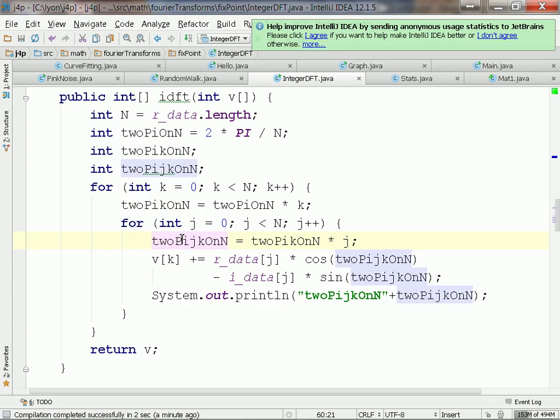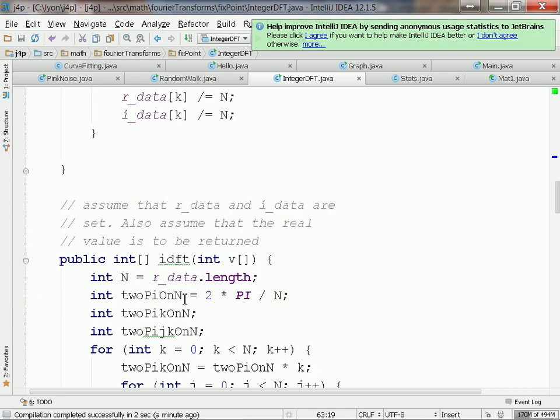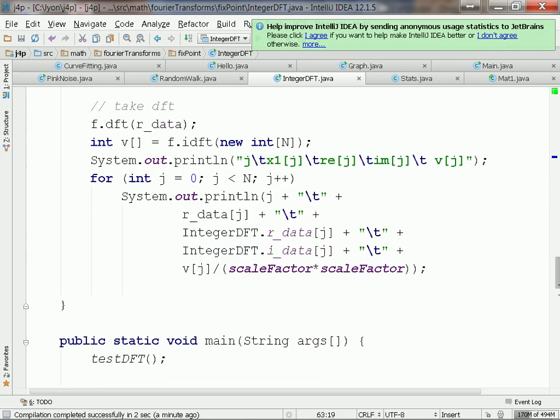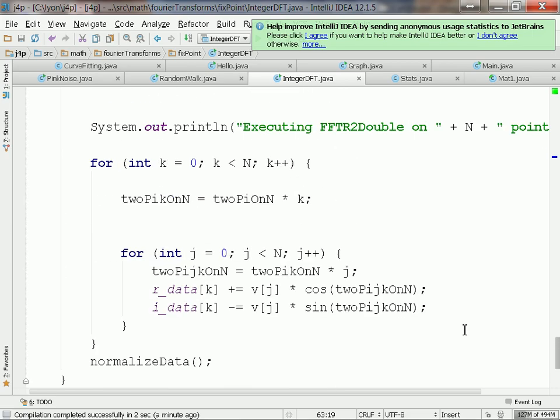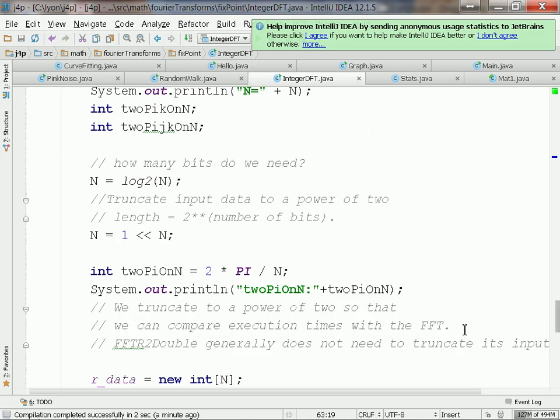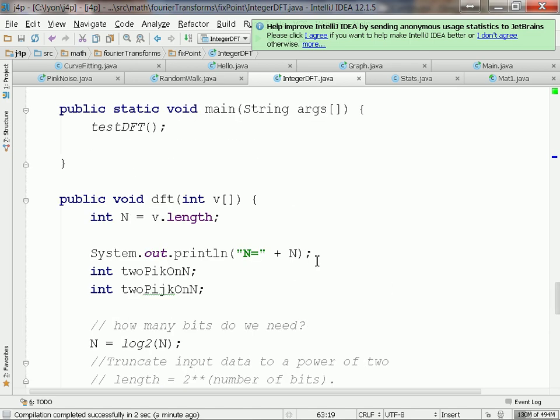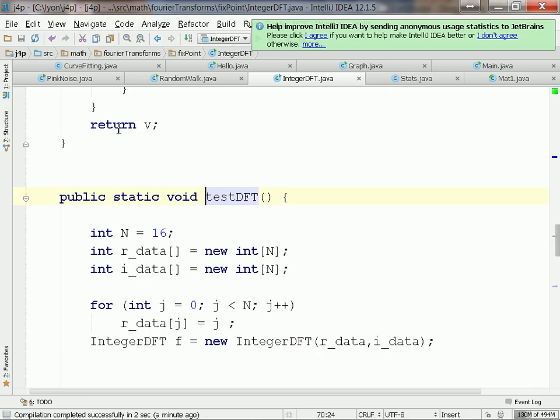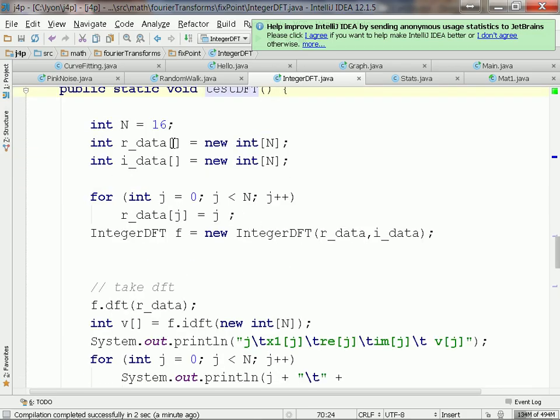So I guess that's my solution, such as it is. If I wanted to, I could change this to be an arbitrarily large sequence. So suppose I did that. Test DFT, and we'll make n larger than 16.